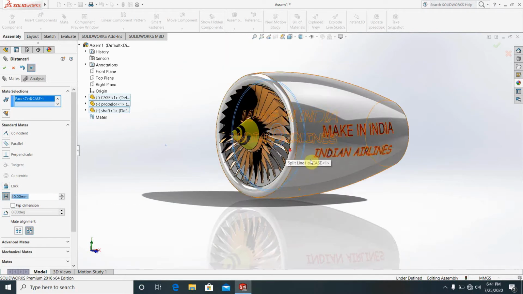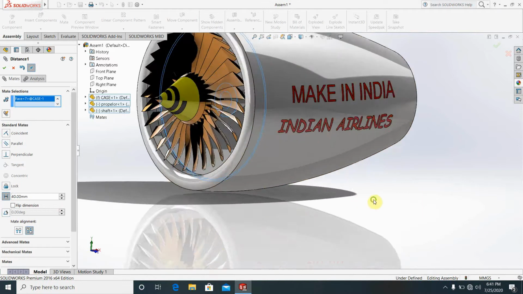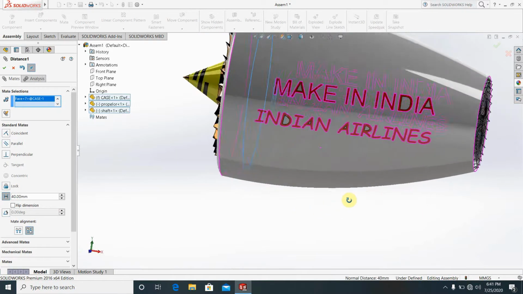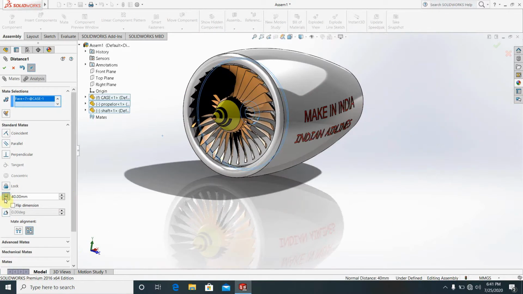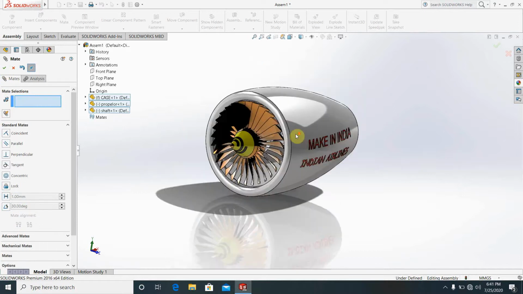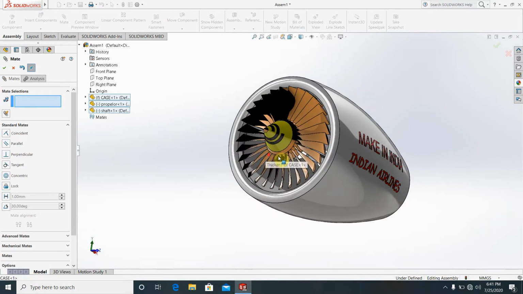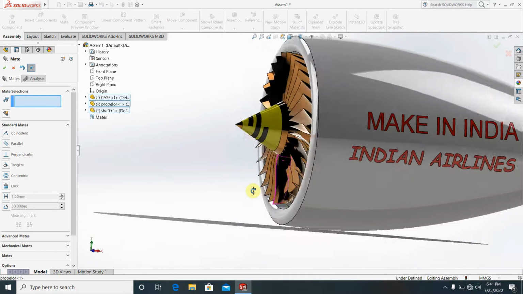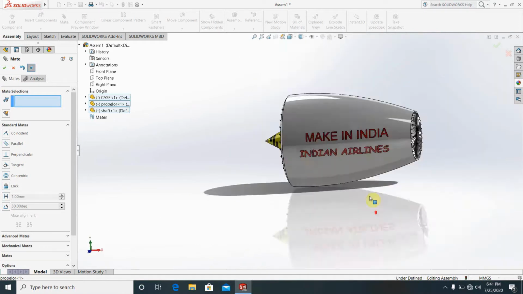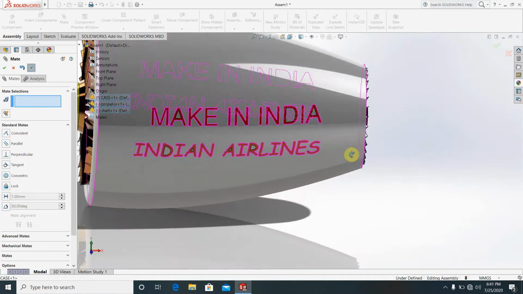In the 40 millimeter you can see that some parts are getting out, so I am making it 38 millimeter. Okay, no, I am making it 41 millimeter. That's great. When you make it 38 millimeter, you can see that everything is okay.